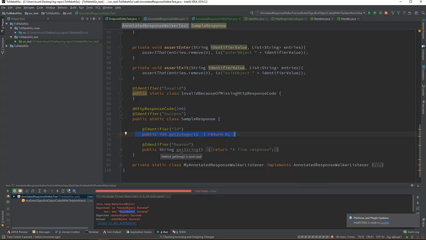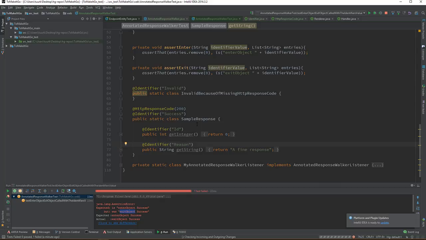Okay. Now, I expect ID and reason to be visited. So what order do I want them to visit in? Because right now, if I just go grab all the declared methods off of sample response, I'm not guaranteed the order in which the methods come back to me. And that can actually vary based off of compile time. So one test run would fail, one would pass, depending on how I decided to compile the class file and store the order of the methods. So I'll have to sort them using some sort of criteria.